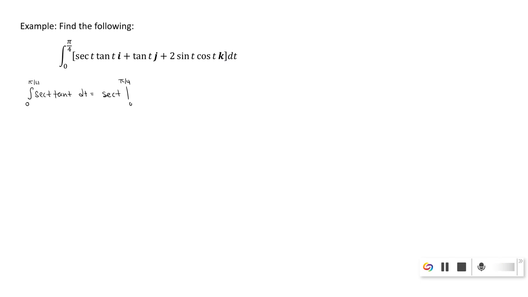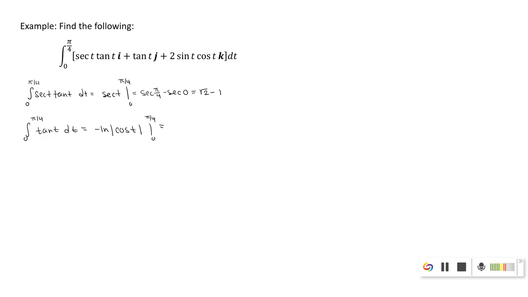function. So we're going to find the antiderivative of secant tangent. And that one I just have memorized. I know it's secant because the derivative of secant is secant tangent. My bounds of integration are 0 and pi over 4. So I'm going to plug in pi over 4, plug in 0 and then subtract them. So secant of pi over 4 minus secant 0. I got root 2 minus 1.